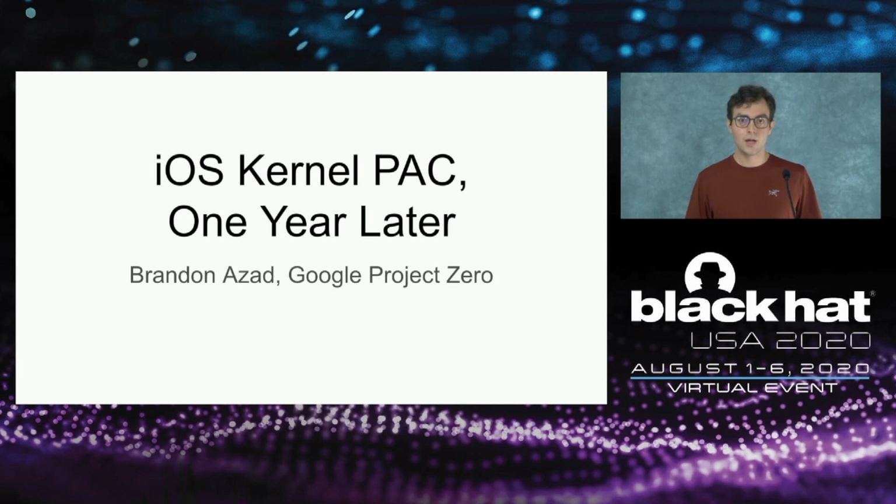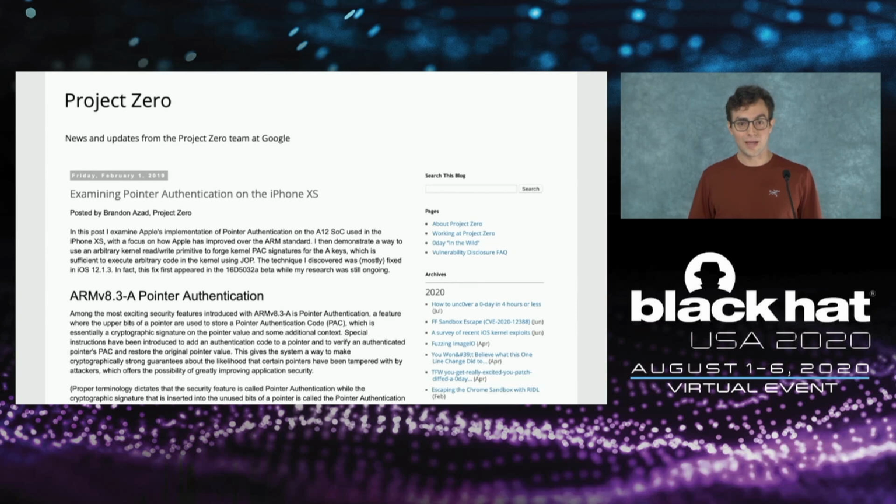About a year and a half ago, at the beginning of 2019, I had written a kernel exploit for iOS 12 on the iPhone XS, and I'd achieved a kernel read-write primitive. At this point, I wanted to find a way to use kernel read-write to execute arbitrary kernel code, that is, calling arbitrary kernel functions in the iOS kernel. Apple had added this new PAC security feature, and I wanted to find a way to bypass the control flow integrity that it provided.